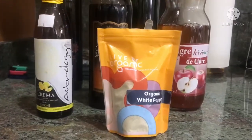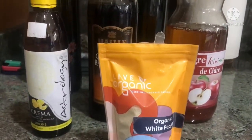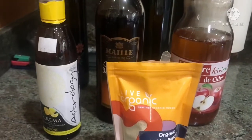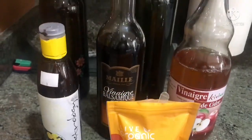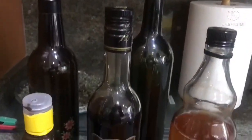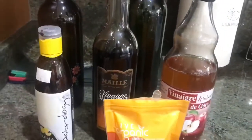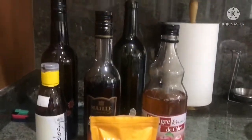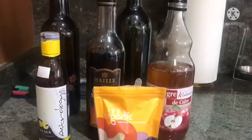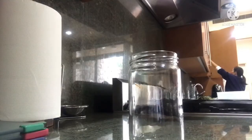Then, ito yung mga ingredients na ginamit ko sa paggawa ng salad sauce. I like mixing all these stuffs for my salad sauce. Pero, hindi nyo kailangan gamitin lahat to, guys. Kagaya ng ginawa ko. Nandito na naman tayo sa aking mahiwagang bote.